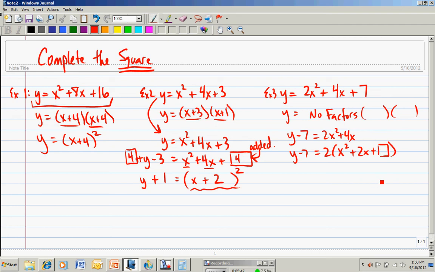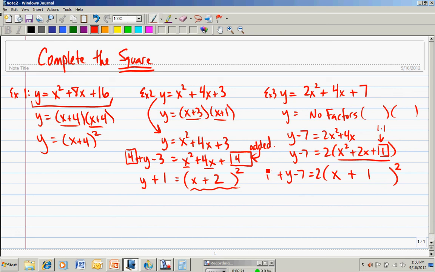So I have to add some number inside here that makes this term a perfect square. If I think about that for a minute, I've got to have a value here that when I multiply it by itself, those factors will add up to 2. The only two factors I can think of that are the same, that add up to 2, are 1 and 1. So 1 times 1 is 1 squared, or 1. So now I have a perfect square, x plus 1 quantity squared.